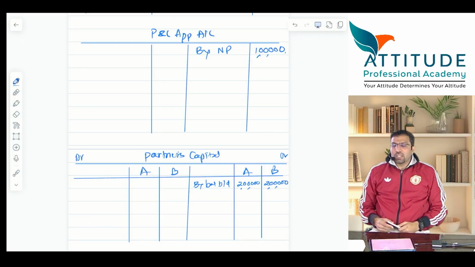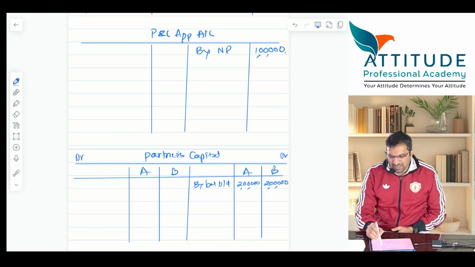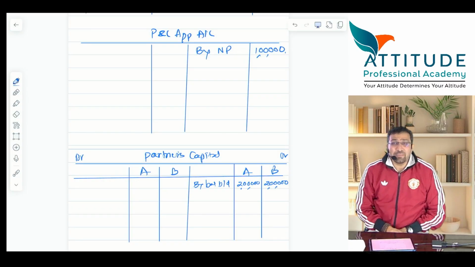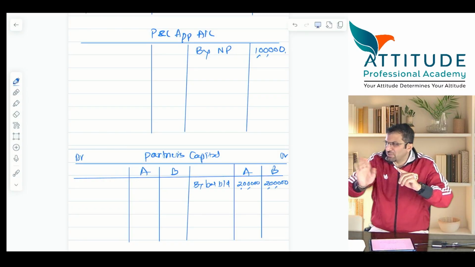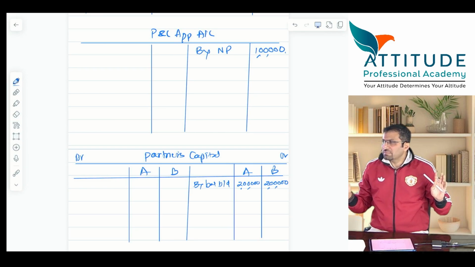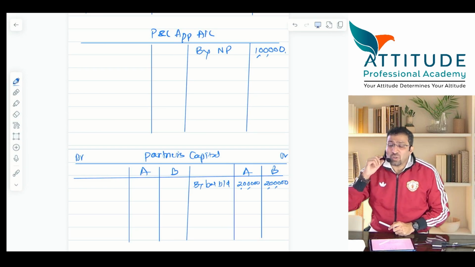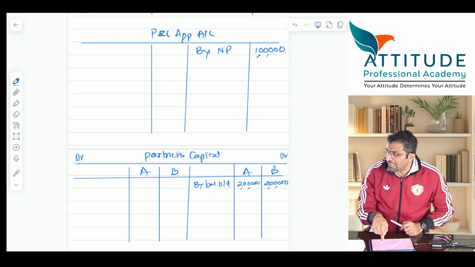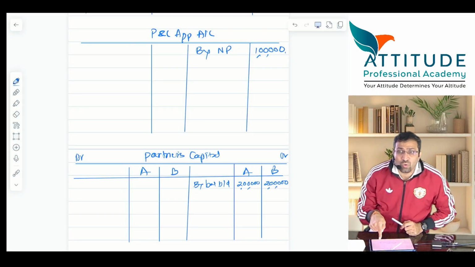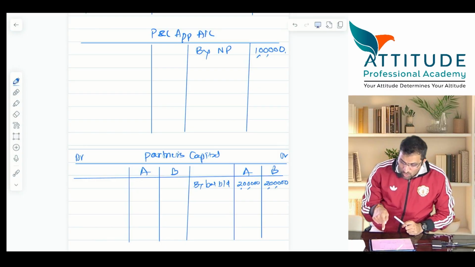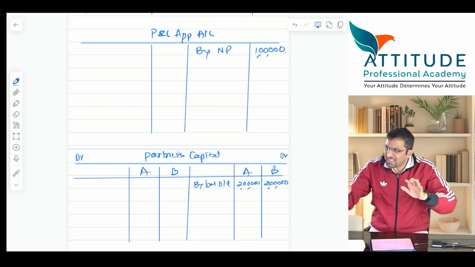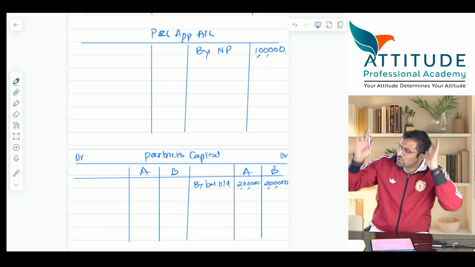Now let us assume both the partners A and B say, ye 1 lakh hai na, 10,000 we will keep as reserves. We will not touch it. These are known as general reserves. And reserves can be created only if there are profits. And in this sum, is there a profit? Yes or no? Answer is yes. So out of 1 lakh, a general reserve is created, not compulsorily, that is decided by the partners, 10,000 rupees.